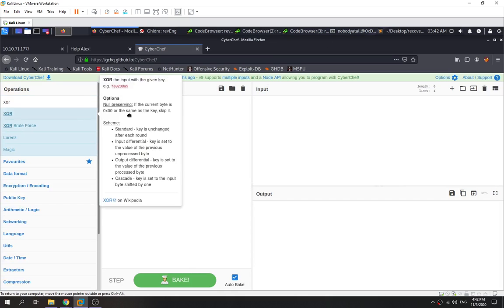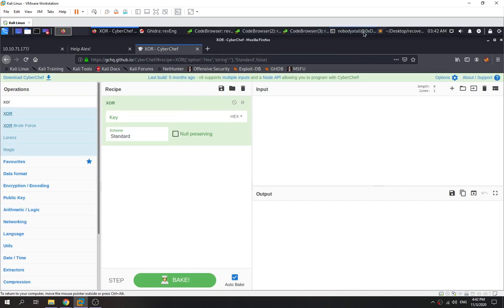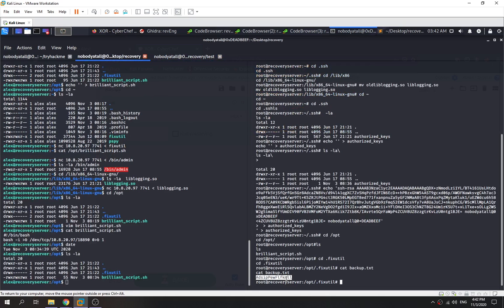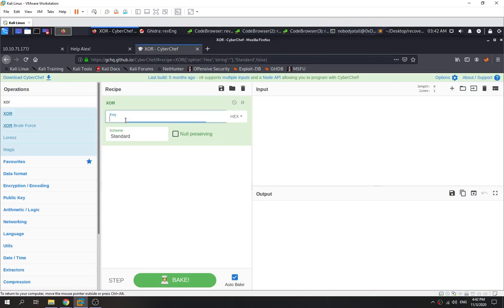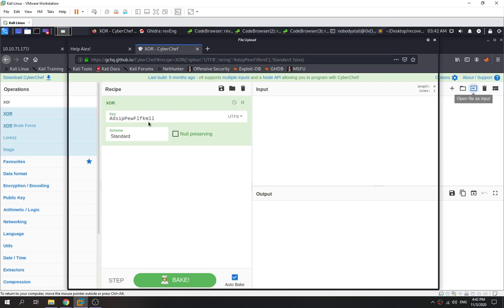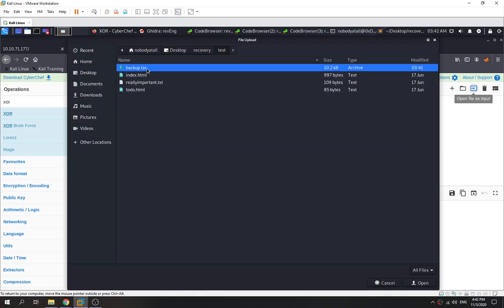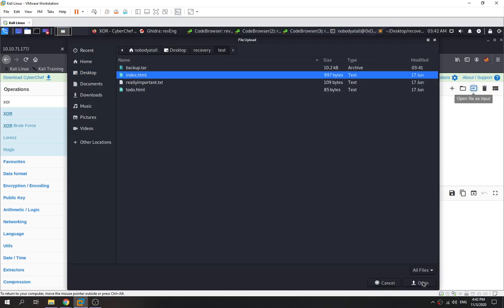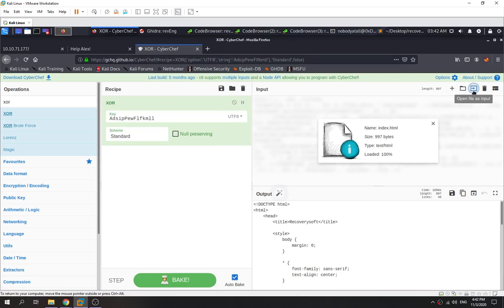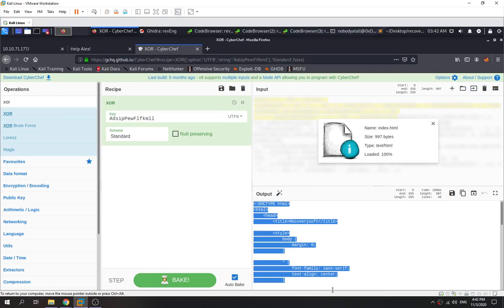First is XOR, and then with the key, this one is UTF-8. And then I need to import all my files. So recovery, test, open this one. As you can see, after decrypting it, this is the original content for it.